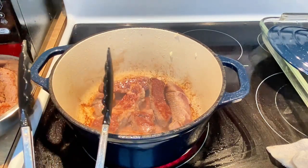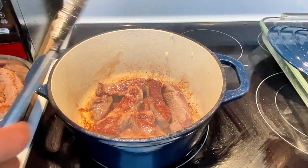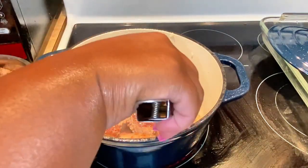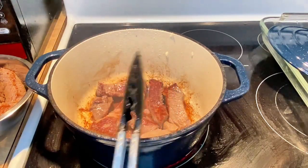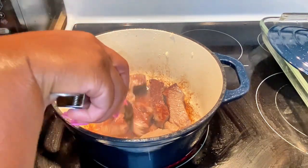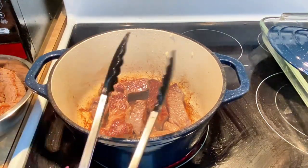Love them some good short ribs. Now remember, do not pour this grease out. This is what we're going to use to cook our vegetables in. A couple more minutes, and they'll be ready.